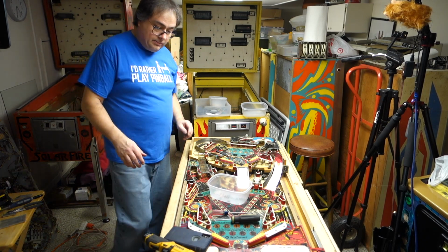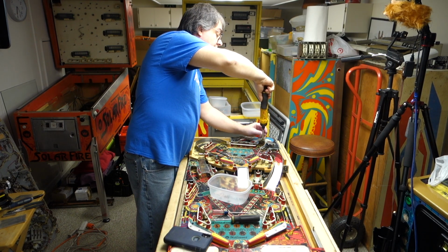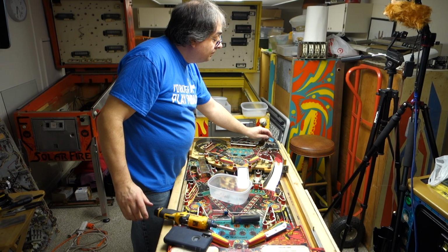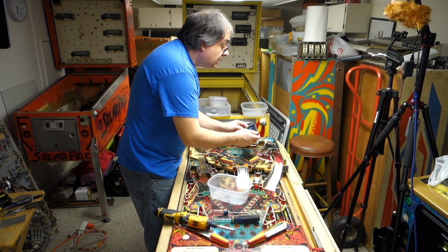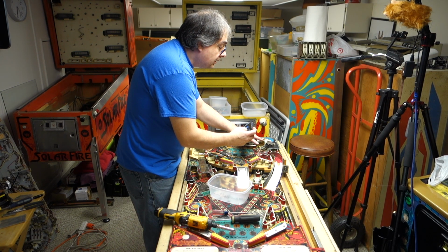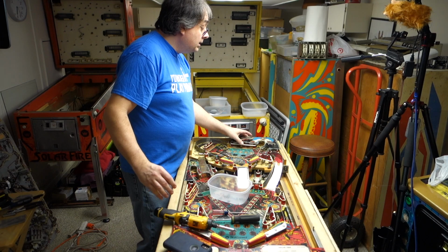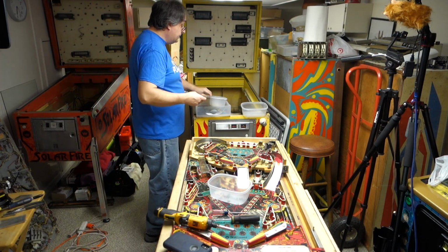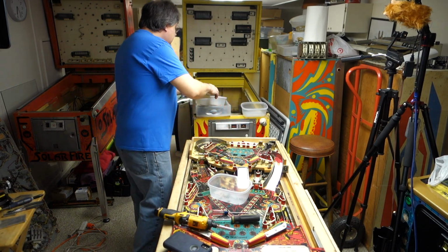Giant plastics will go back there. I'm guessing these are going to be two tiny little micro screws. Nope. That's a ginormous one. And that's a micro screw. Alright. Pretty simple, sis. Now do we get all these plastics off? Just about.